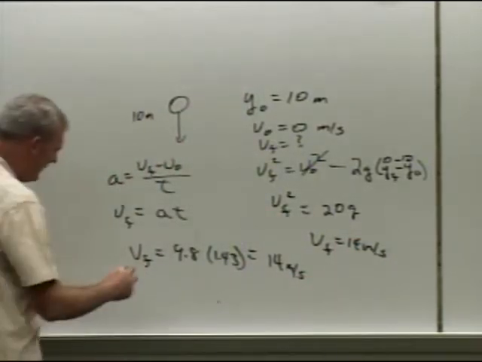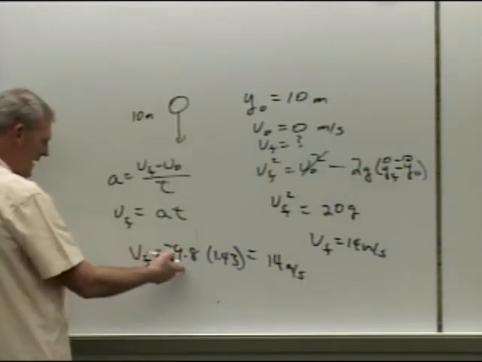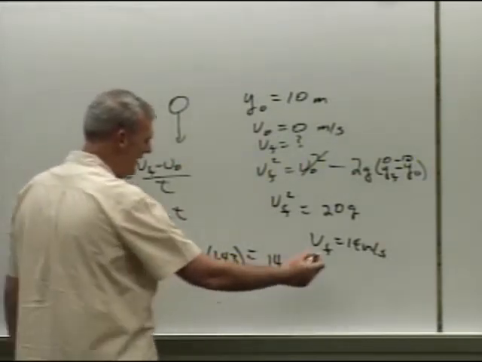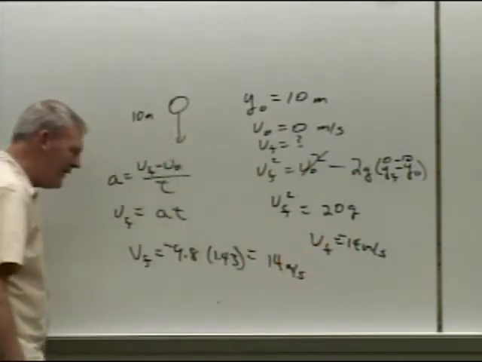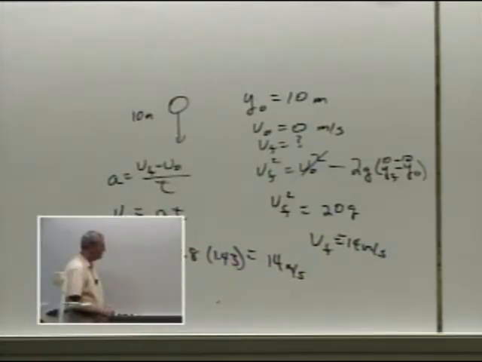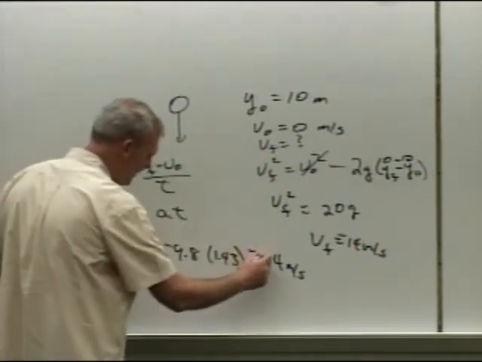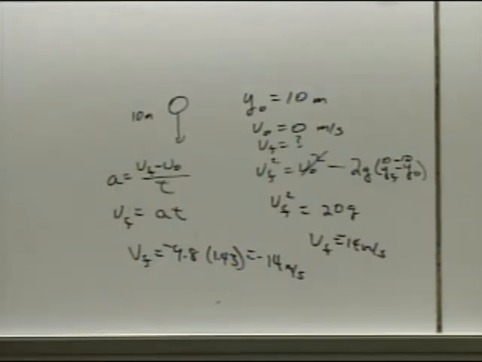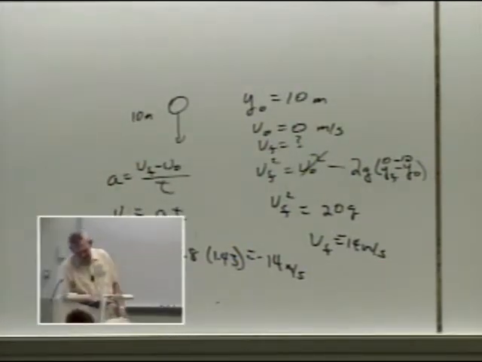Okay? I kind of like this one because I forgot to put it in, but that's the negative sign. This one we have to remember, oh yeah, that's going down. That's going down. Okay? So there we go. So that makes that negative. So it's a vector, it's going down. All right, now.